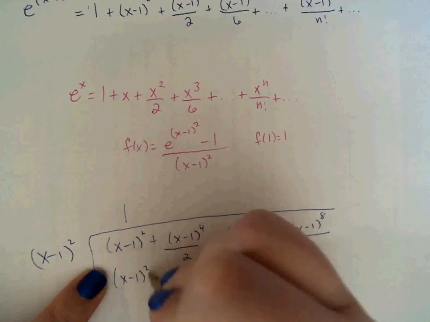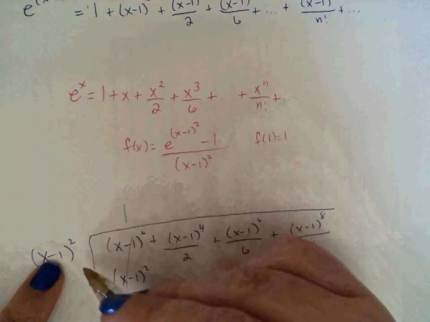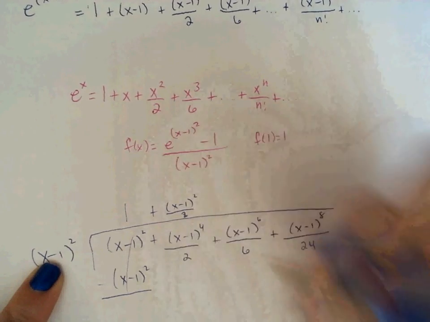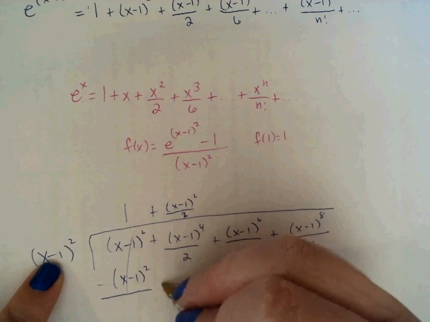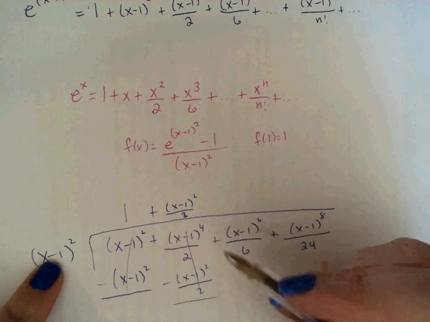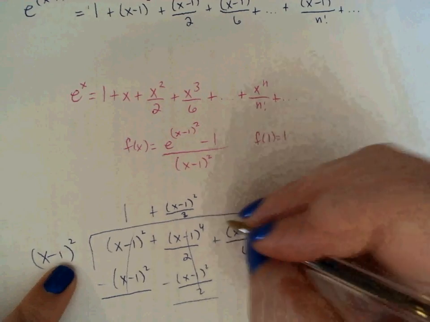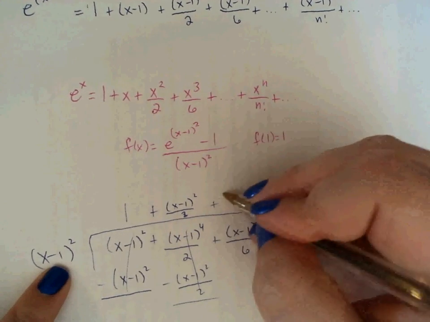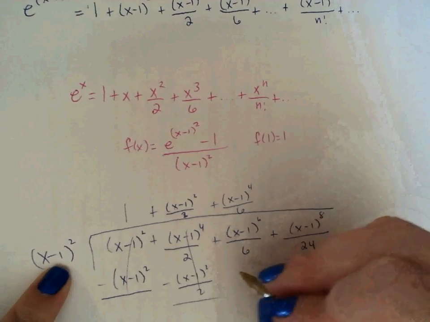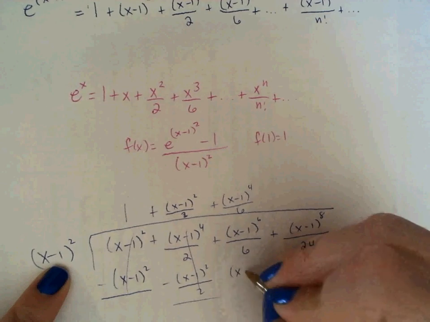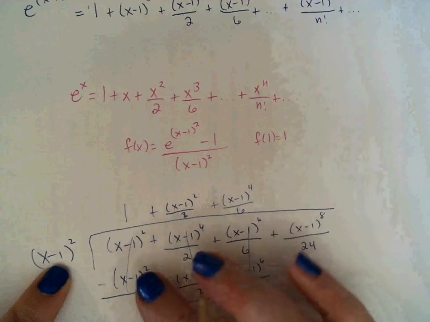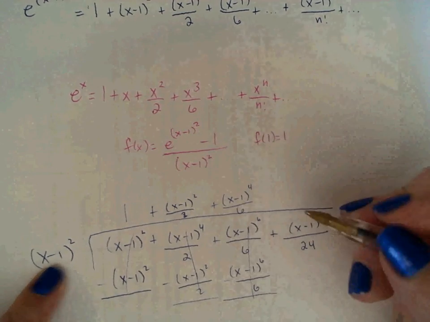Okay, so if I were, what do I need to multiply this by to get that? It's just 1, and I get x minus 1 quantity squared. Subtract, and they're gone. What do I need to multiply this by to get that? And that is x minus 1 quantity squared divided by 2. And then you multiply that and you get the same thing. And they go away. And then what do I need to multiply this by to get that? And that is x minus 1 to the 4th over 6. Yeah? So if I multiply this times this, I get x minus 1 to the 6th over 6. Subtract, and those go away.